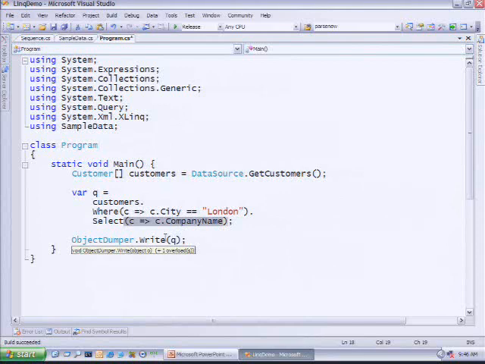So execution is deferred and is amortized for a number of the operators, like the Where and Select operators. If I was sucking on 1 billion records and I stopped after 10, because I'm foreaching and I break after I've seen 10, then work stops. We don't produce the rest. Now that obviously can't be true for all operators, like OrderBy and GroupBy. You've got to have all of them before you can do the work. But for a lot of them, you can truly amortize.